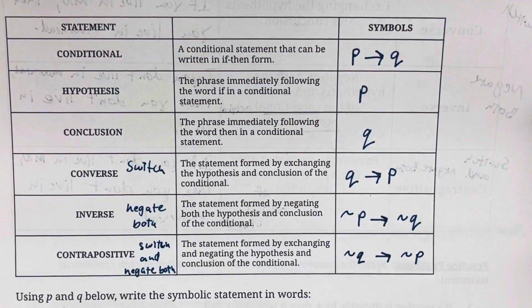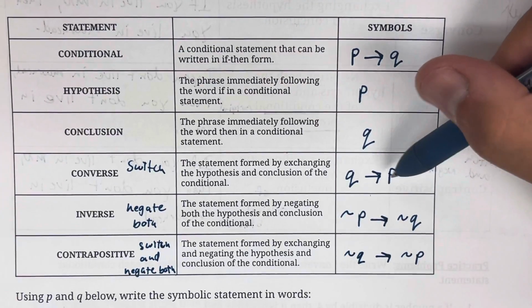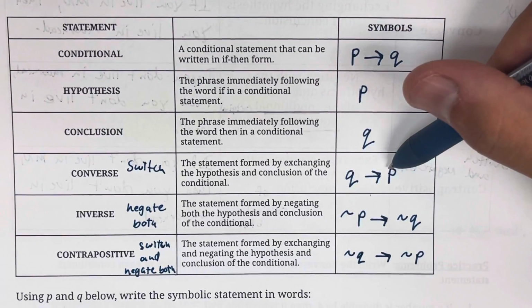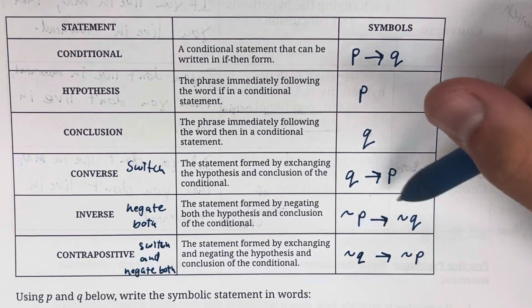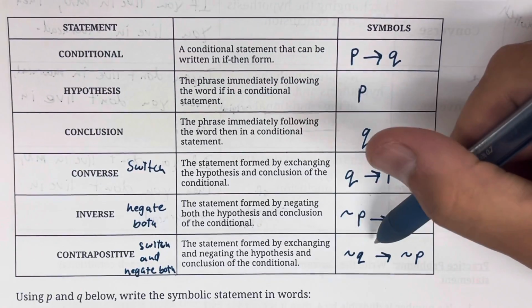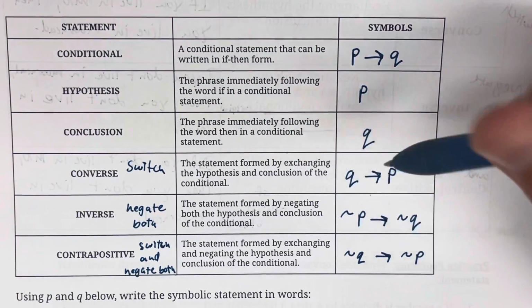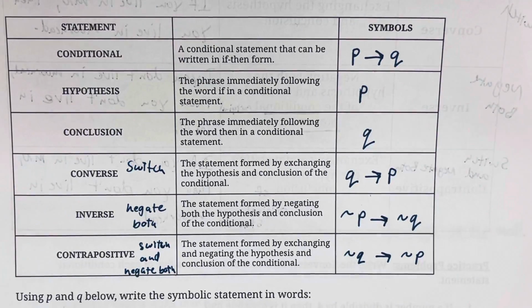So when I look at the original statement, all right, P then Q. To write the converse, we'd switch it. Q comes first, then P. To write the inverse, we negate both the hypothesis P and the conclusion Q. And to write the contrapositive, we switch the order and negate both. So not Q, then not P. So we switched it. Q came first with a not. P comes second with a not.